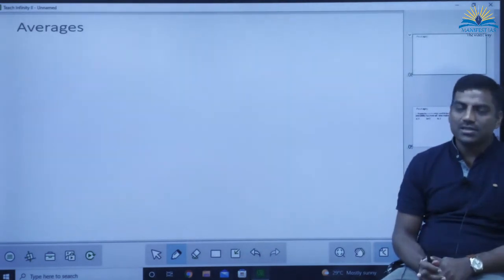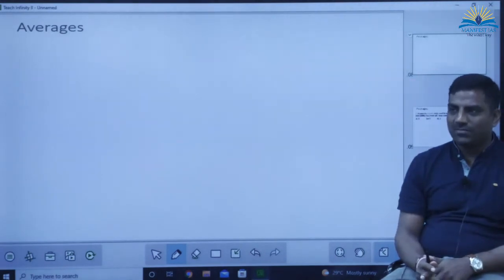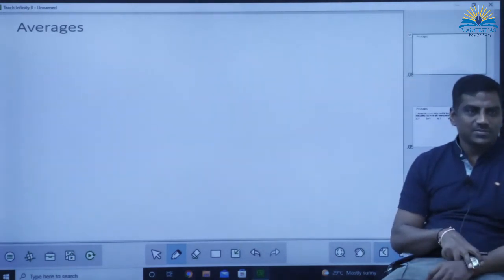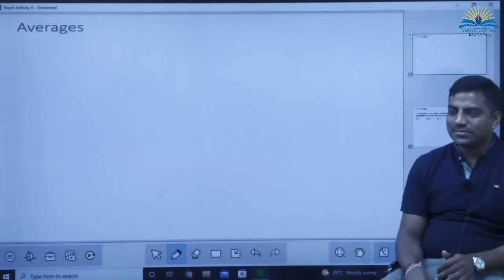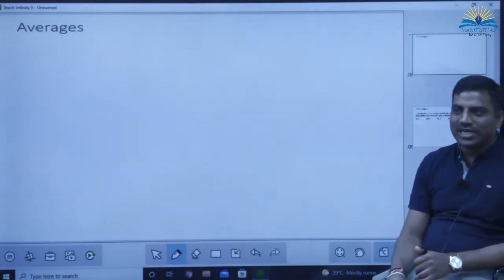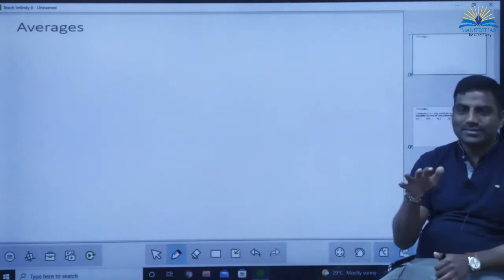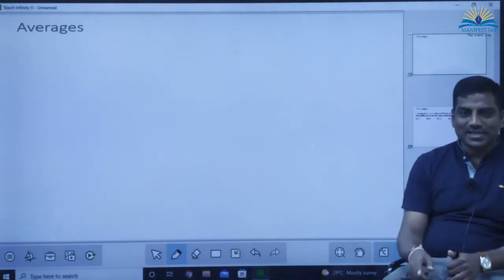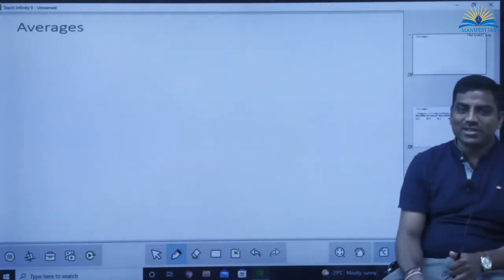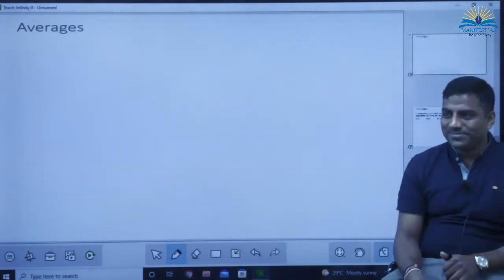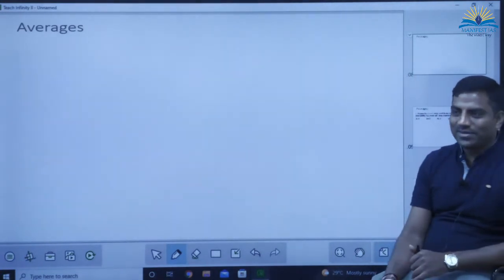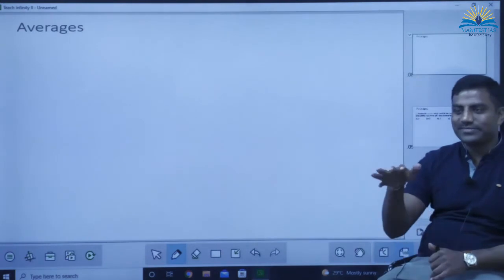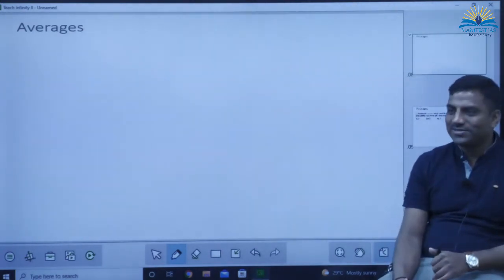What is an average? Like we use this word very often. For example, if you ask a farmer, how is rainfall this year? Average. If someone asks your parents how your child is in studies, I know they don't tell like that. Next year they are coming with rank, that is how they tell. If a bride has gone to see a groom or a groom has gone to see a bride, if somebody asks how is the groom, how is the bride, average.